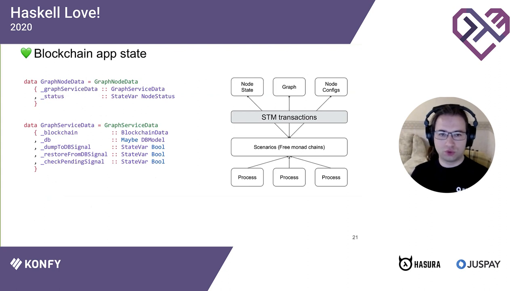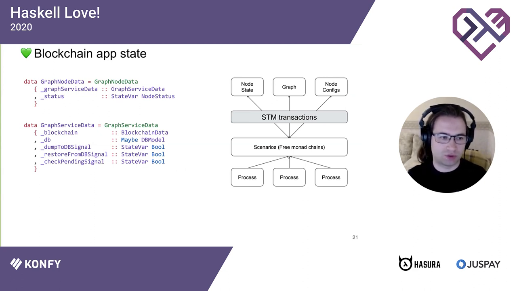And a few words about the state which we can maintain inside our applications. This state is very specific to your application. It's not about the internal state of the framework, which is separated and hidden under the hood. This is only about your domain. So you can have arbitrary data and all your business logic can access this data, and you can even use state vars to not bother about concurrency problems, which works fine actually, because our test blockchain system did not have that many problems, and we managed to build it bug-free, I would say.